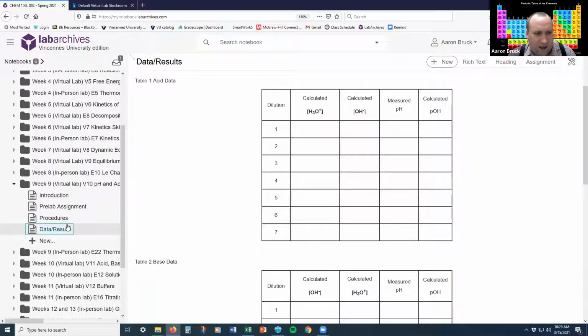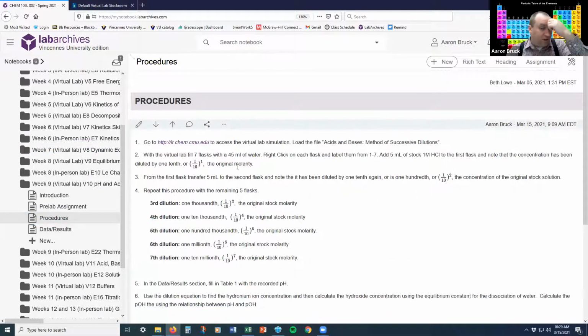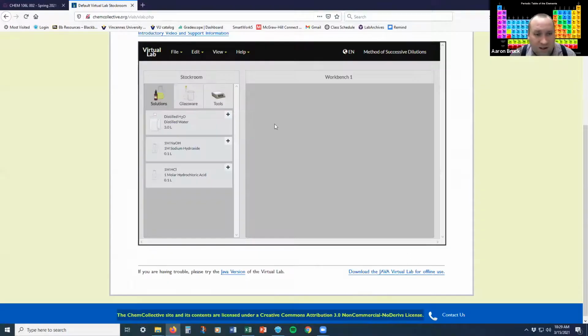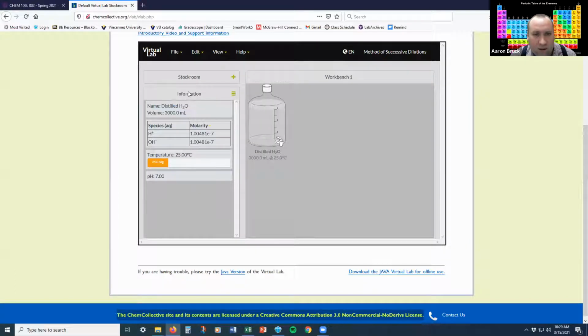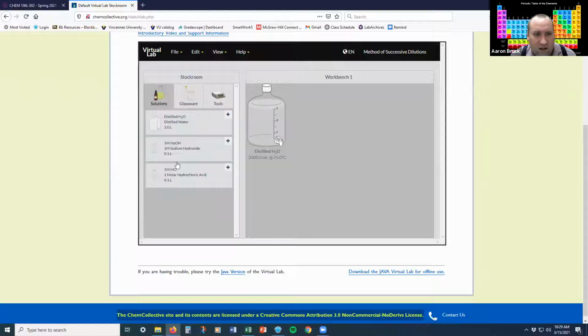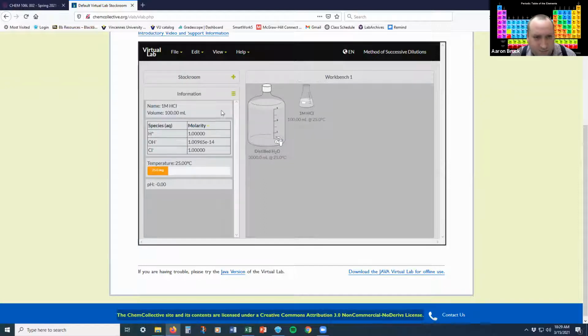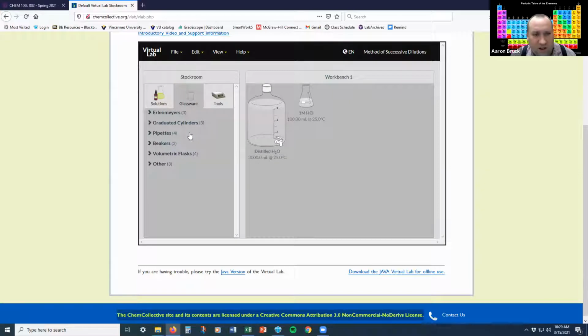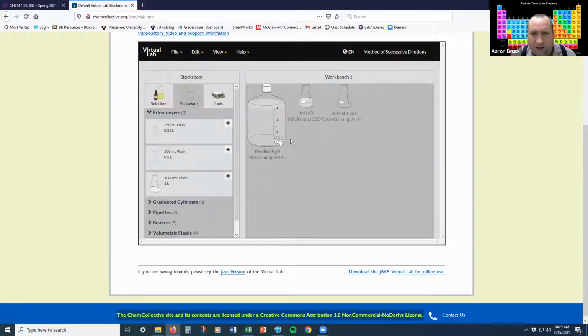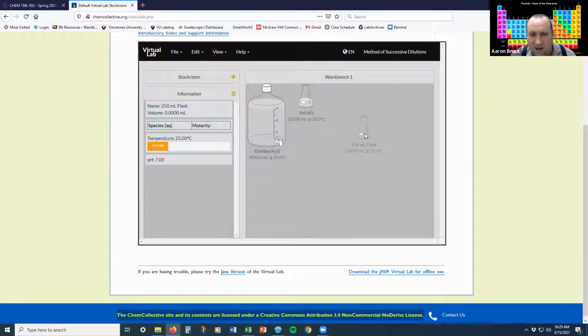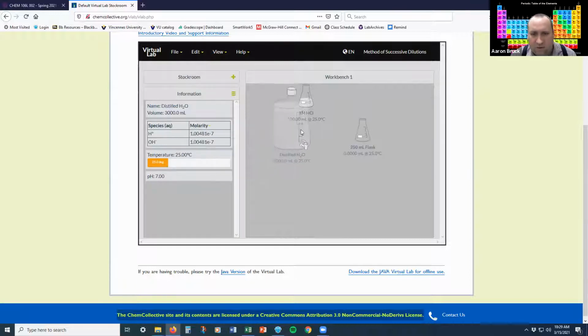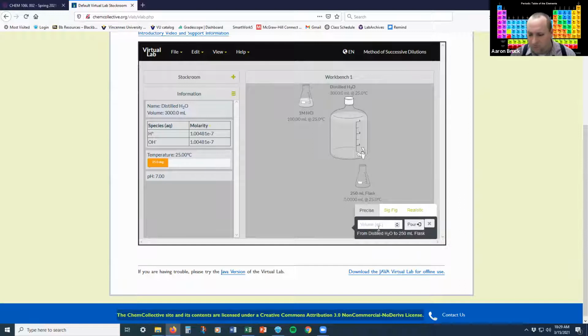Now, as far as the actual procedure is concerned, you are going to be doing a series of 7 dilutions. So the easiest way to go about doing this, you're going to get into your glassware here. You need a cup of water. You're going to need your hydrochloric acid. And then out of the stockroom, you're going to need an Erlenmeyer flask, one just like this. Now, in this Erlenmeyer flask, you're going to drag the water over, put 45 milliliters of water in.